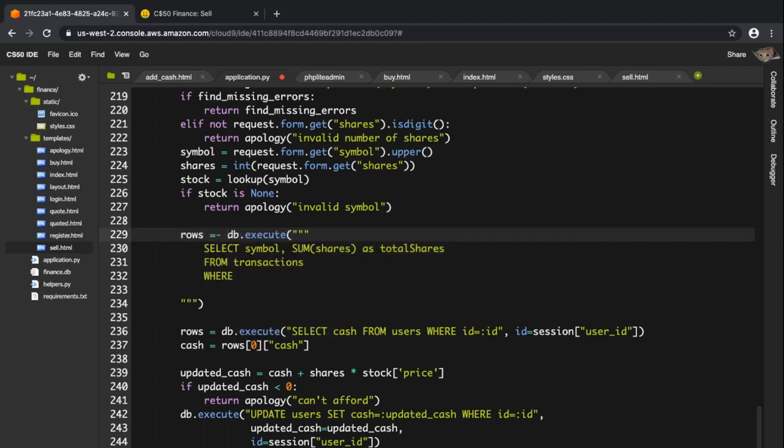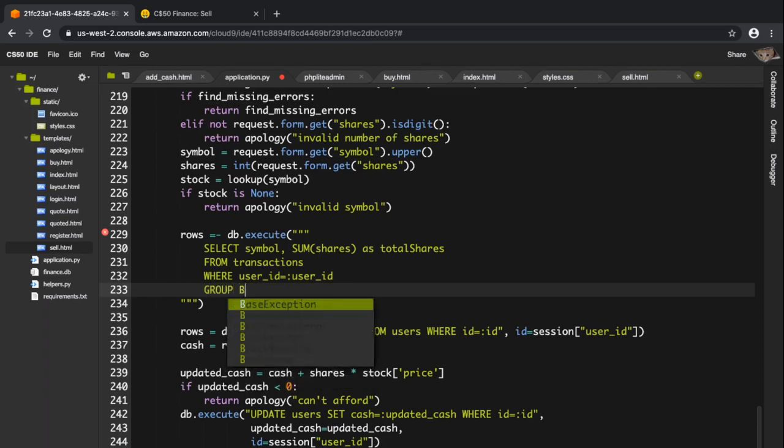This is going to make a little more sense if I complete this. Just give me two lines here. So this is the first thing that I do. This is the same thing that I do a lot of times. I'm doing the same kind of query where, from the transactions table, I'm asking for the symbol and the sum of all the shares of the particular symbol.